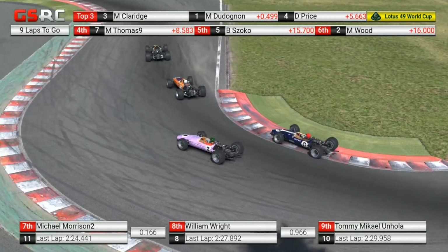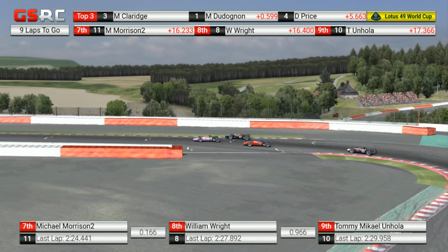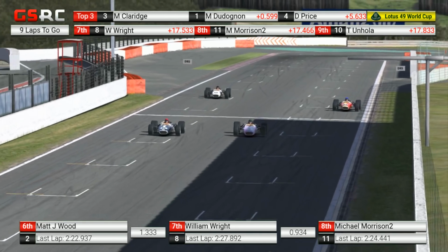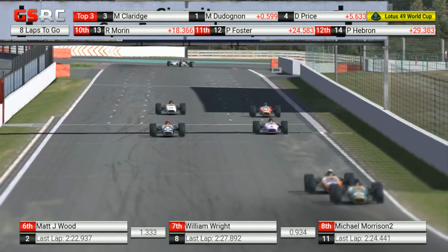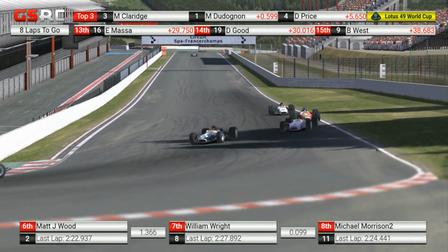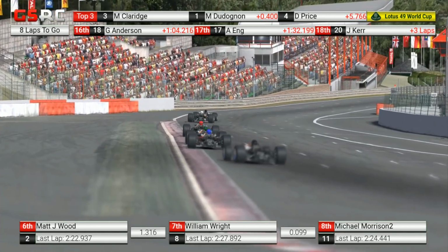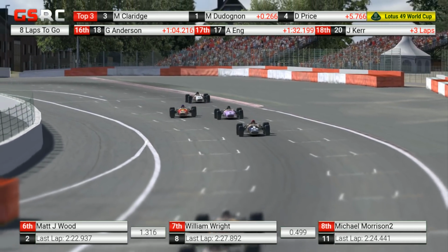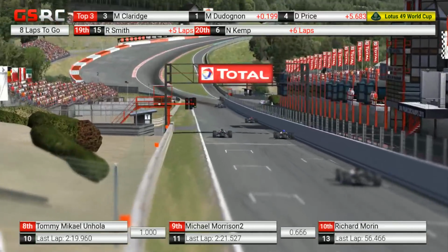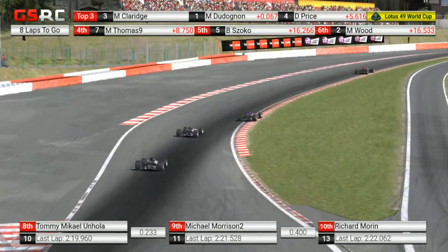And the reports of Billy Bob Wright's death were a little premature, as he is still racing back there in 8th as he gets almost into it with Morrison. And now going a little bit off behind him is Tommy Unhola, who's also still racing. Yeah, they were under a blanket and they're not anymore. I have to say I'm quite amazed by Billy Bob and Tommy Unhola still being able to have such speed in the race after that contact. I thought they would probably have a little bit of damage, but they're still able to battle themselves forward. Billy Bob currently in P7, Tommy in P9.